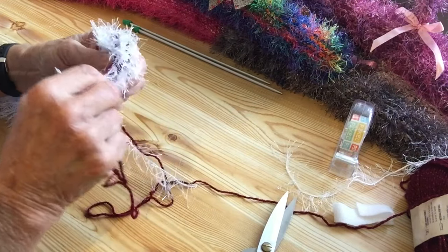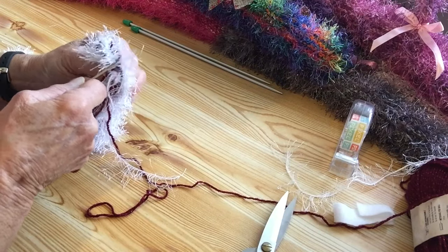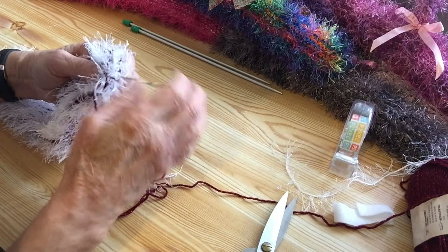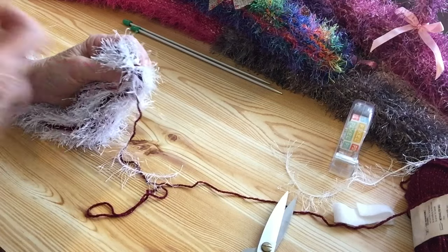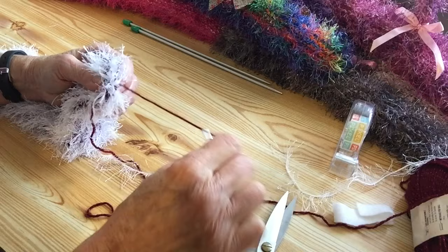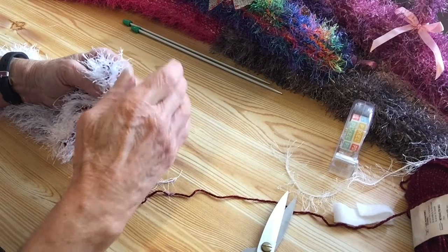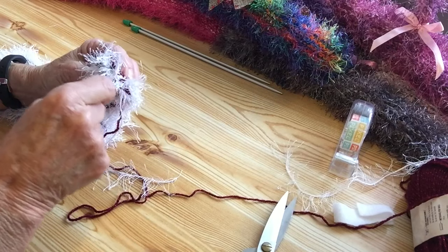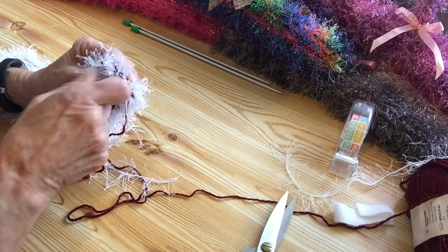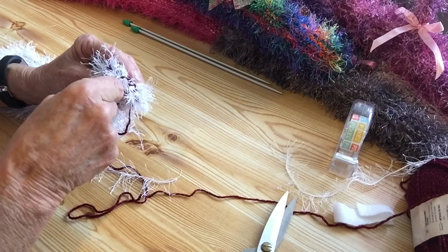What I do, I use a flat seam. A flat seam is when you come under like that and then go under the other side like that. That's what is called a flat seam, and that is the best way to do it, because then it doesn't show this constant stitch going over all the time. All you're getting is it under, and see, you can't see it. So just keep doing that till the end.